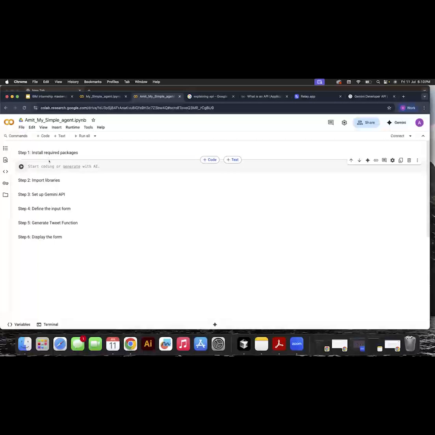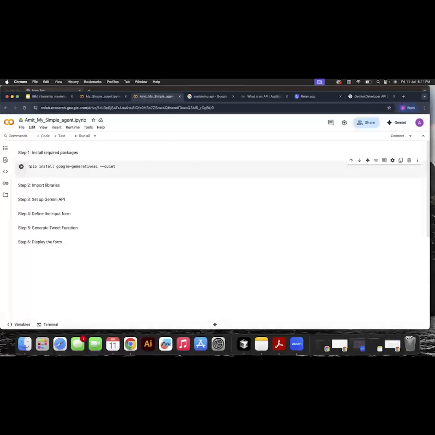So the first step is we will install some required packages, and we install these packages by writing pip, a package manager. In Colab we write it with an exclamation mark to download these packages. We will install the first package, which is google-generativeai, and we will do it with quiet. Why quiet? Quiet will not populate my whole page. So we are going to install this Google generative AI library. Very simple, right? Of course, you are using Google, so you will install that. That's what the code says.